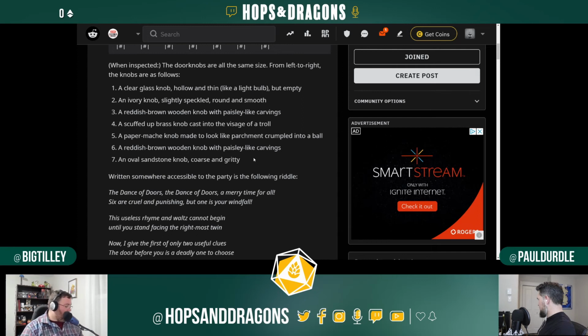So the rightmost. I'm going to get a piece of paper to work this. So there's two reddish ones, right? That is correct. Is that the only two that are similar? Left to right. Yeah, so there's only two that are similar. So the rightmost twin is the reddish brown one. So that's number 6. Really? All right, so I got to start at number 6. We good? Sure, if that's what you think.